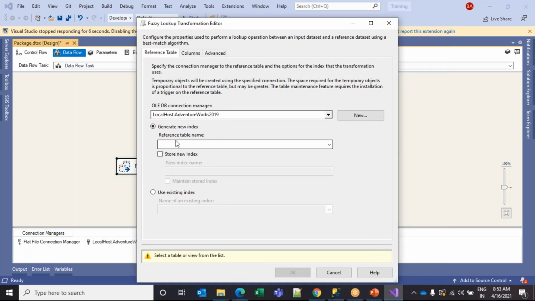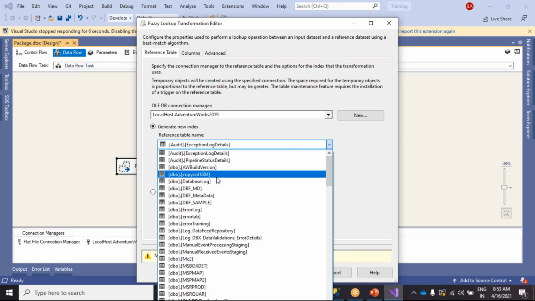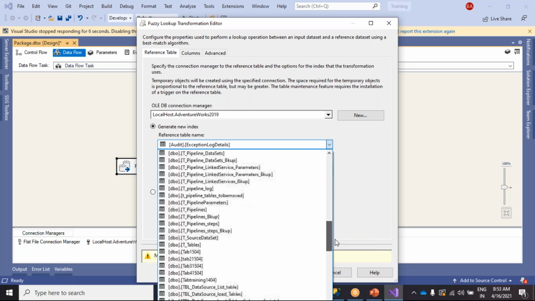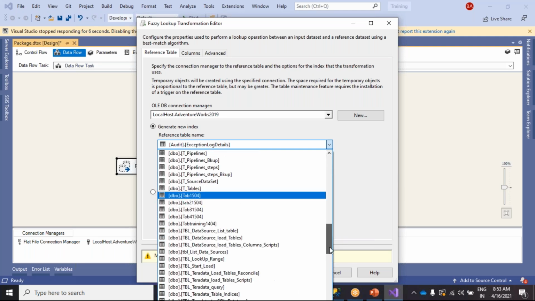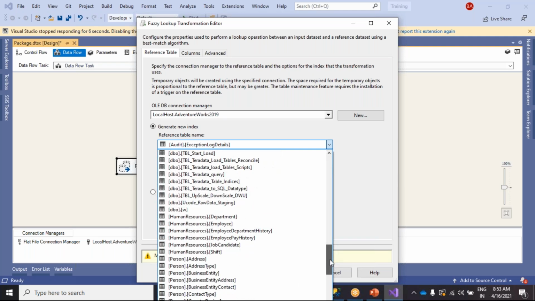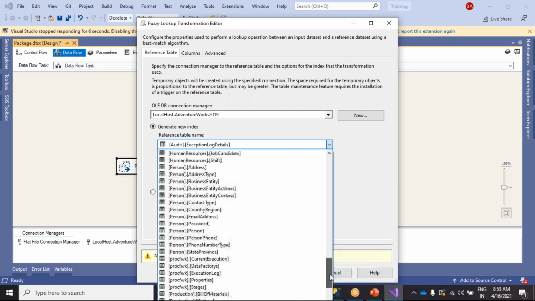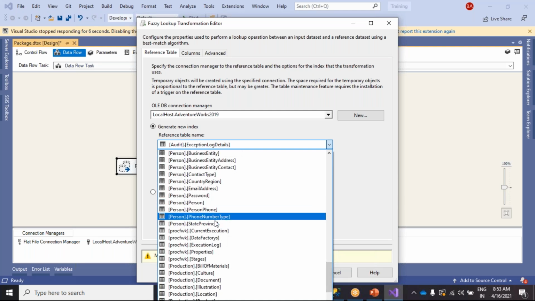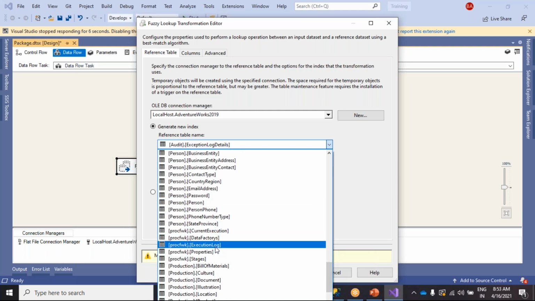In the fuzzy lookup also we have a reference table. The same concept but a little bit different. The concept is the same, but we will have newly created extra columns.